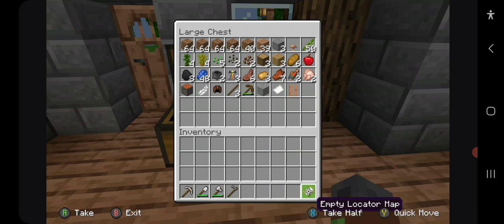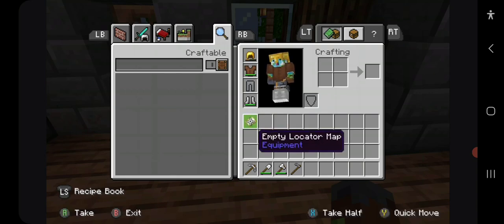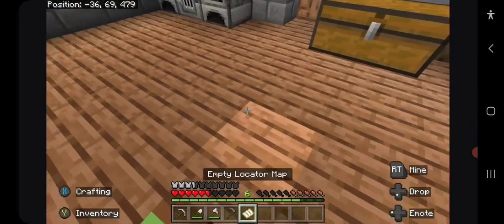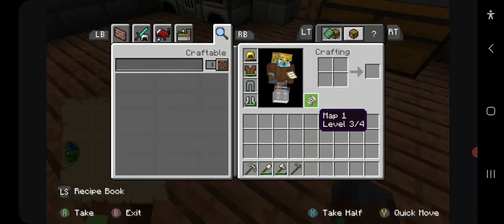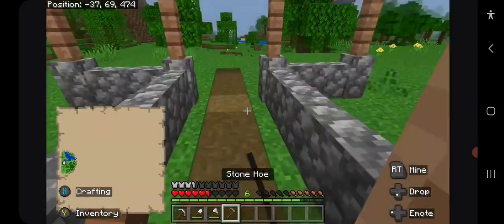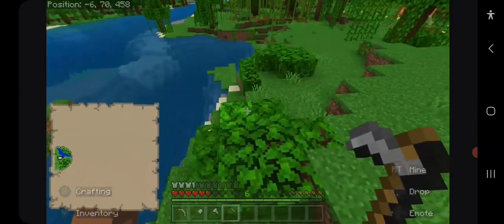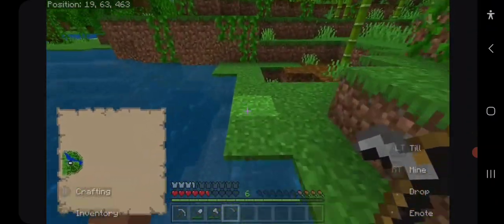I kept the empty locator map because I realized that, hey, I had almost gotten lost on my way back. So I was like, let's make a map. I had also crafted some iron boots as well as an iron pickaxe, axe, and shovel. So I wound up making the first part of the map, and I looked around and I was like, I want some more food. And I didn't have enough iron to make an iron hoe, so I was like, okay, I'll go with cheaper, and I made a stone hoe.